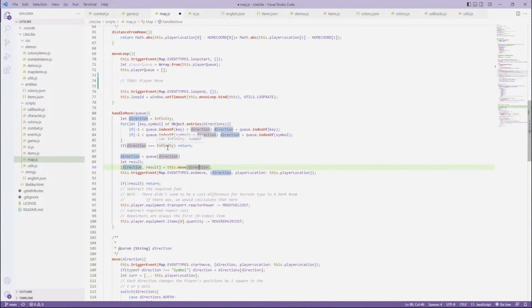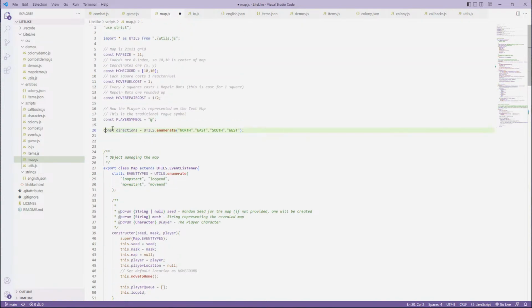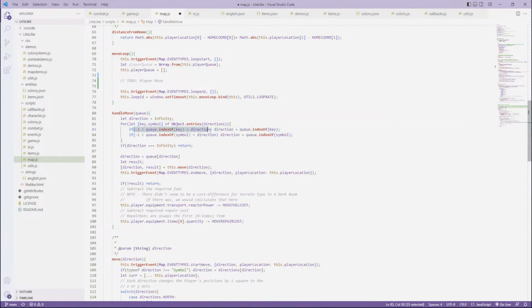Again, it has been several weeks, and let's see if I can parse this. Q index of key. Key symbol, objects, directions. Directions is, oh, okay. Directions was enumerated. Okay. Right, so I was correct the first time. Let me just comment this.